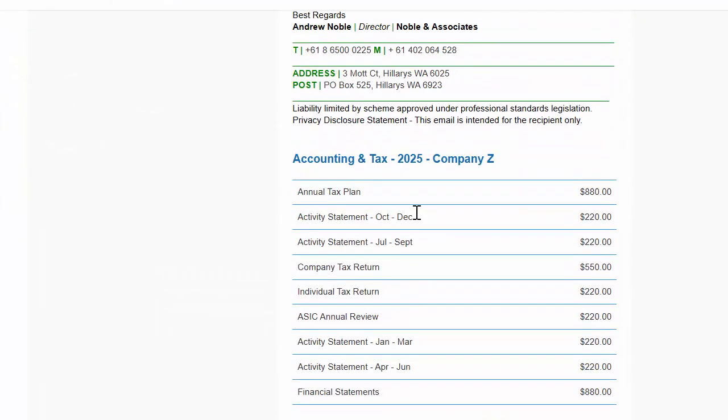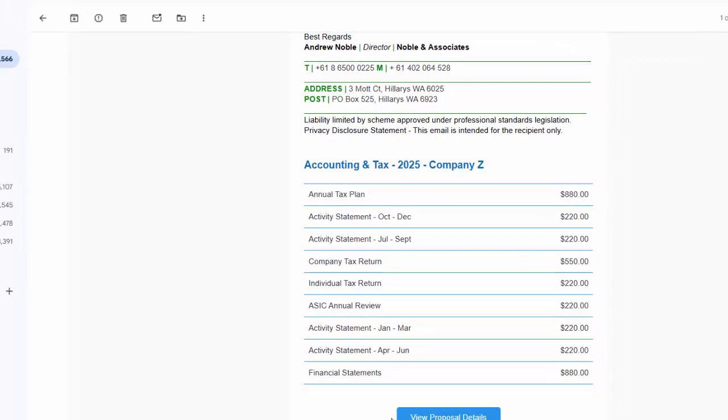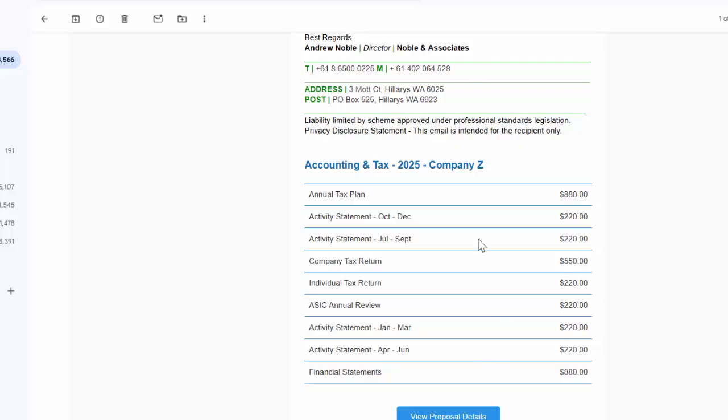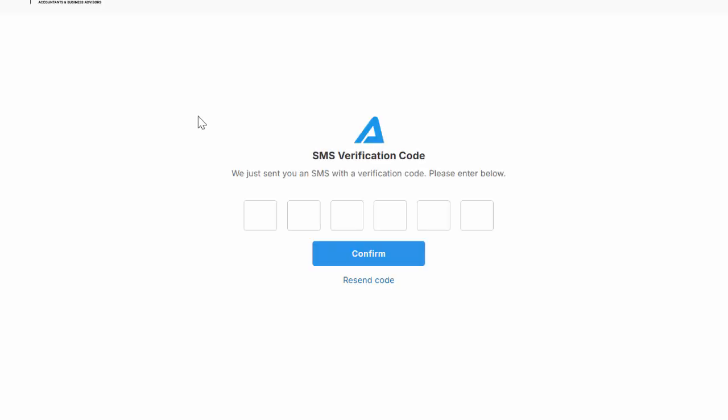So you can see here, proposals coming through. The client will now go, well, I'm going to inspect this in more detail. And the client is on their way now. The client must wait for a text message. That's why it's important that the system has the phone number and the email address for each contact.